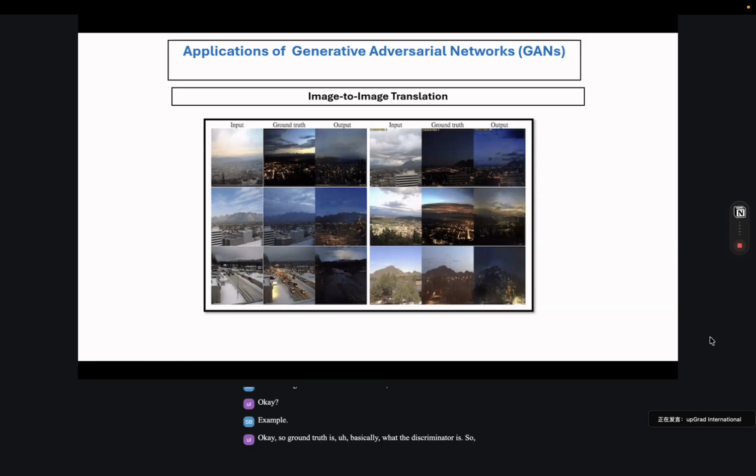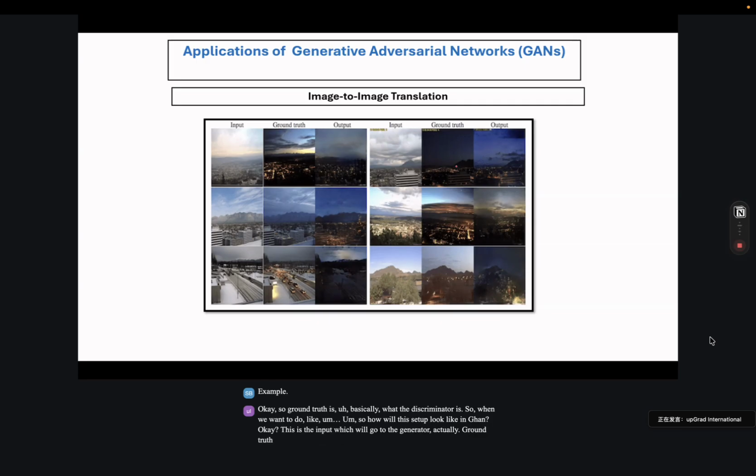So how will this setup look like in GAN? Okay. This is the input which will go to the generator actually. Ground truth is the image which the discriminator sees and classifies as real. So anything that doesn't look like this, it's going to say fake.